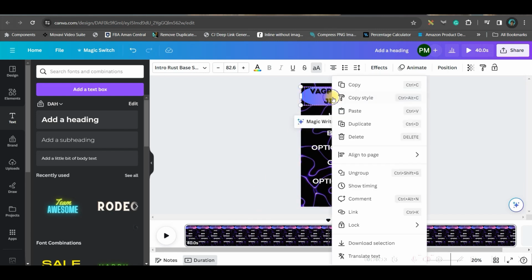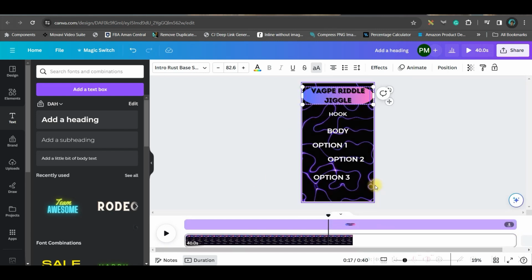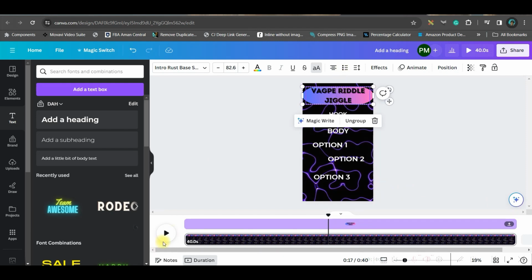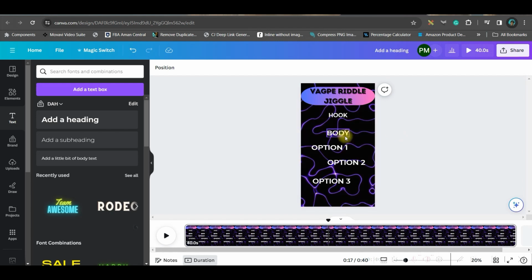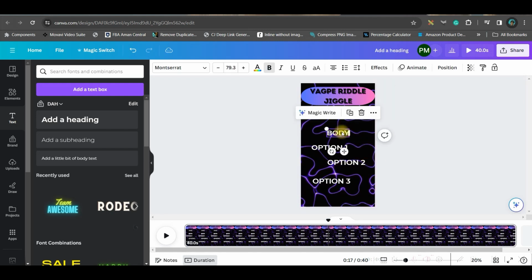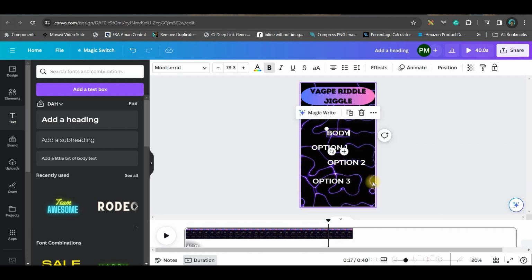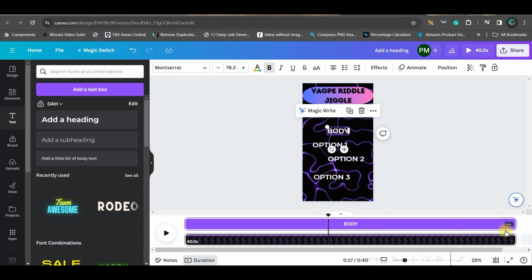Now right click and go for the show timing option. This one should stay from beginning till end. Towards the end, the hook and body will remain and these 3 will vanish and the actual answer should appear. Therefore, this one also, if you go to show timing, should stay from beginning till end.